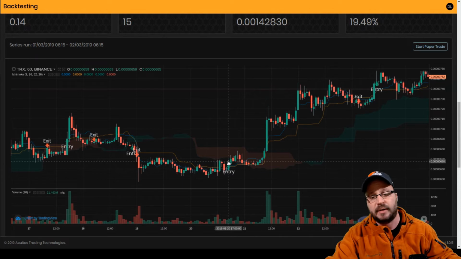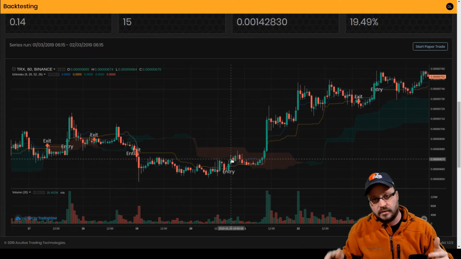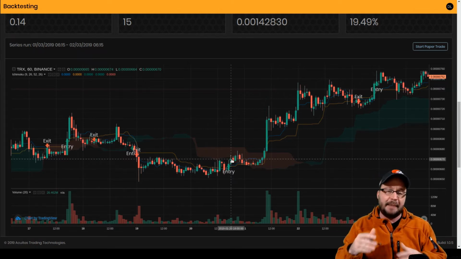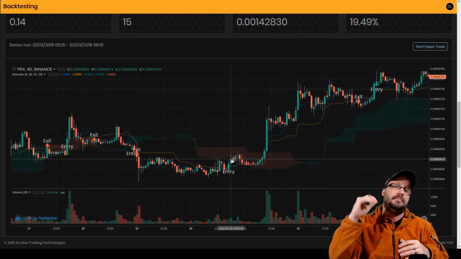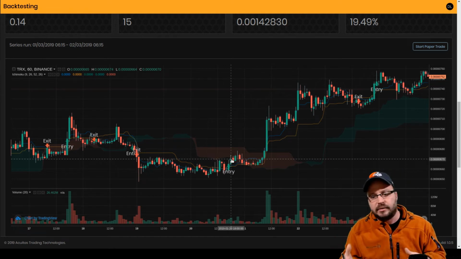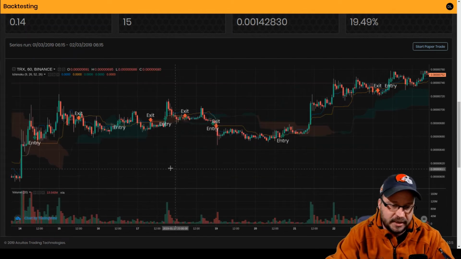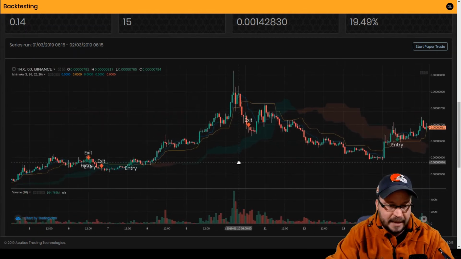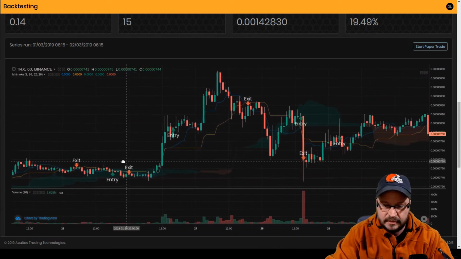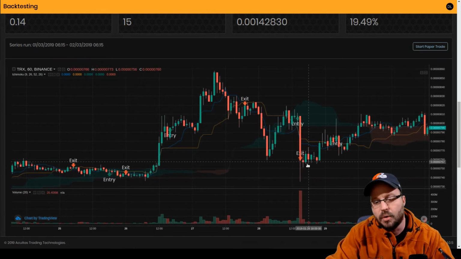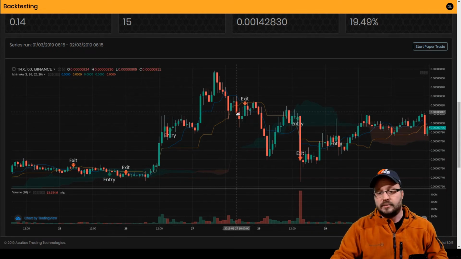So it goes the other way around too. Obviously, if the fast is crossing down the slow, which is Tenkan below the Kijun line, if that happens below a cloud, that's going to be more confirmed bearish. Whereas if it happened above a cloud, you could say, well, yeah, it crossed down, but the Kumo still says there's this kind of price support below it. And you can see some examples here. Yeah, here we go. Entry, exit. So there's an exit below. So that's more confirmed compared to exits that are above. So that is the Tenkan cross, one way we can look at it.